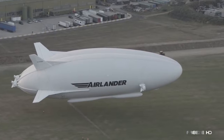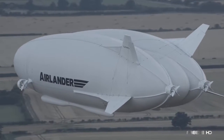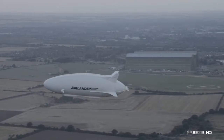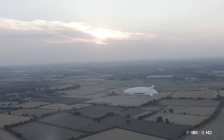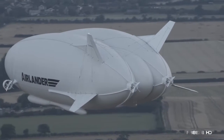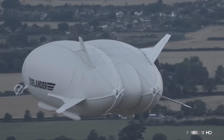This is the largest aircraft currently flying in the world. Check out the Air Lander 10 from Britain's Hybrid Air Vehicles. A totally new breed of hyper-efficient aircraft, the Air Lander 10 combines the best characteristics of fixed-wing aircraft and helicopters with lighter-than-air technology. This incredible craft is able to stay airborne for up to five days at a time when manned, and over two weeks when unmanned.